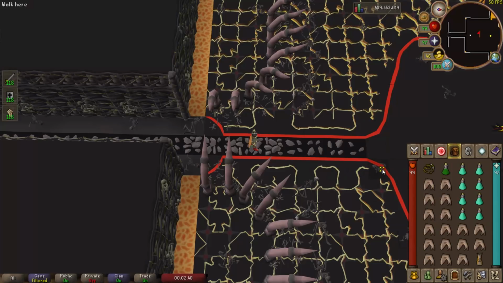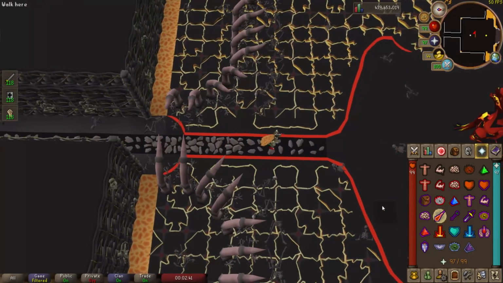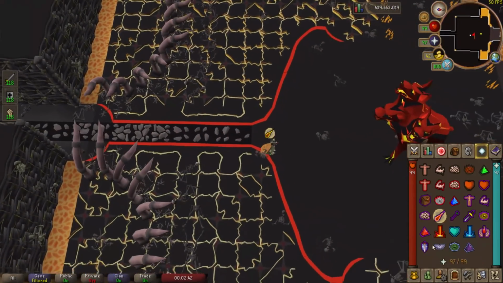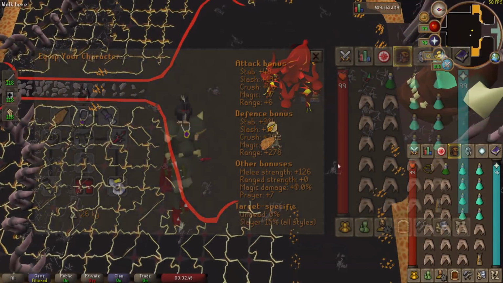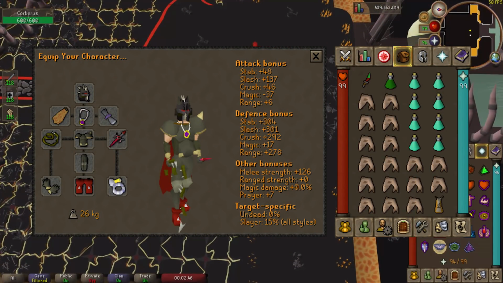As for my melee gear setup, like I said, I'm going to try to do this cheap and show you guys that you don't need a ton of money to do this. First up, going with the Slayer helmet. You can only kill Cerberus on a Slayer task, so you're always going to want to have your Slayer helmet on. I'm going to be using a Fire Cape, an Amulet of Glory, a Rada's Blessing, which is a reward from the Kourend and Kebos diaries, but any blessing will work.